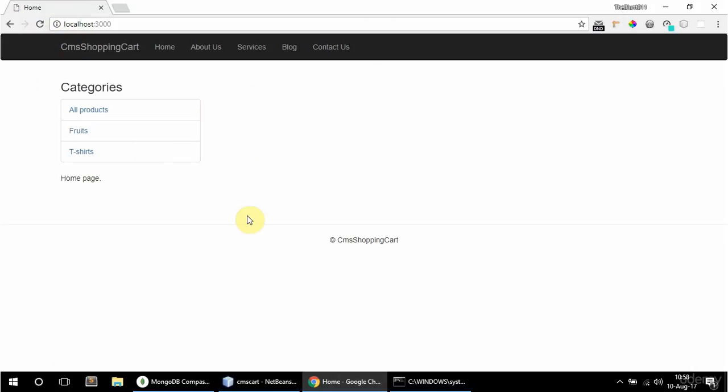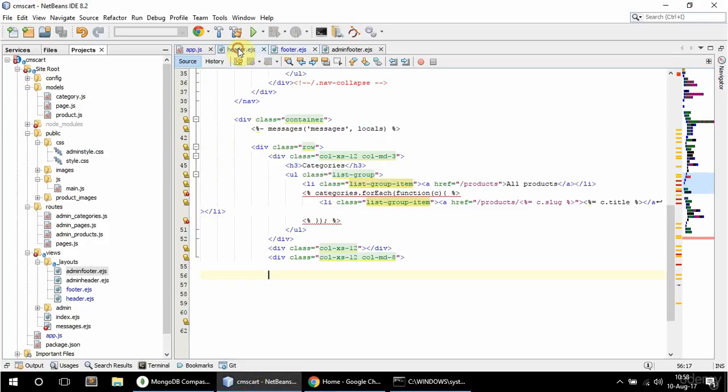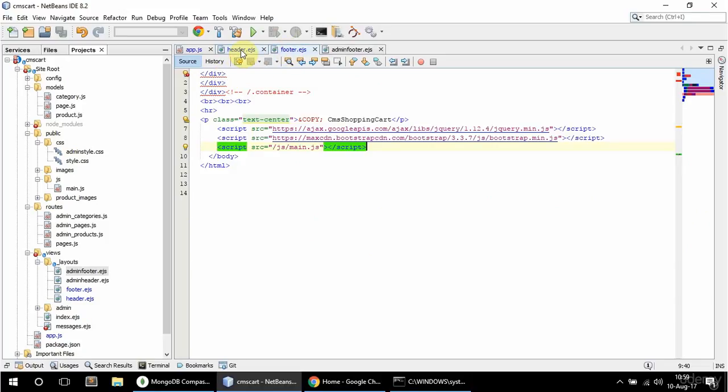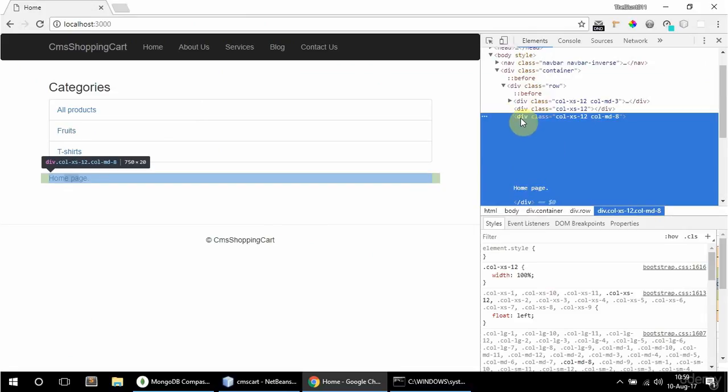And here it is, so looking good, except that this is in here and it shouldn't be. Let's see why that is. So this is one div, and then another div, and then this div. Let's see here what's happening. This should all be in one row.